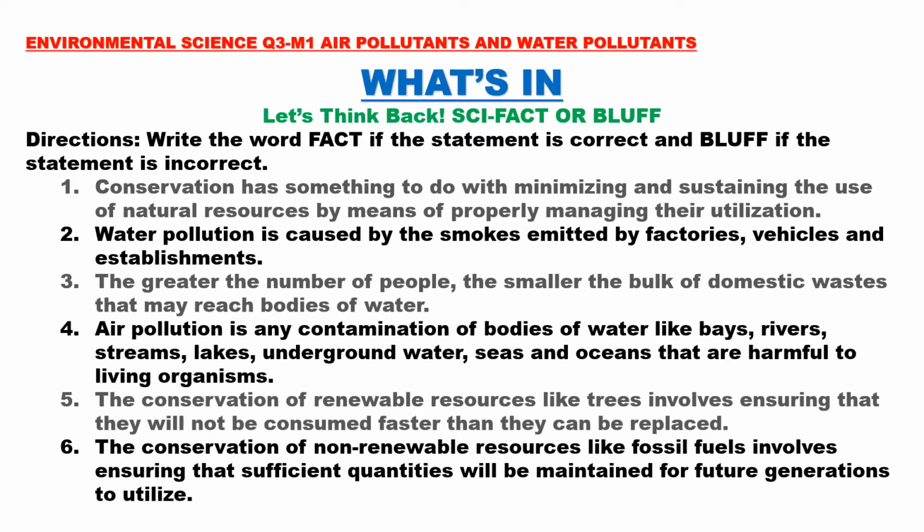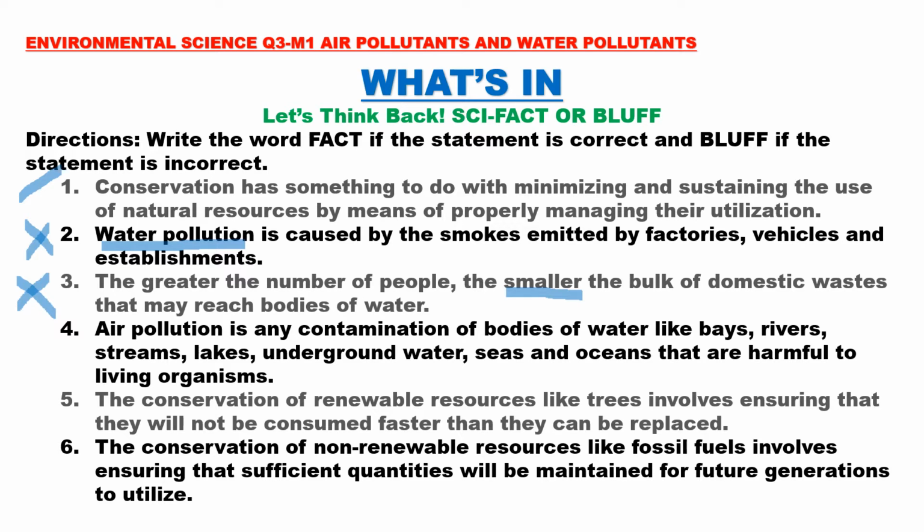So let us answer number 1. Number 1 is a fact. Conservation has something to do with minimizing and sustaining the use of natural resources. 2 is a bluff. The words that made it incorrect is the word water pollution. So this should be air pollution. Number 3 is also a bluff. The greater the number of people, the larger the bulk of domestic waste that may reach bodies of water.